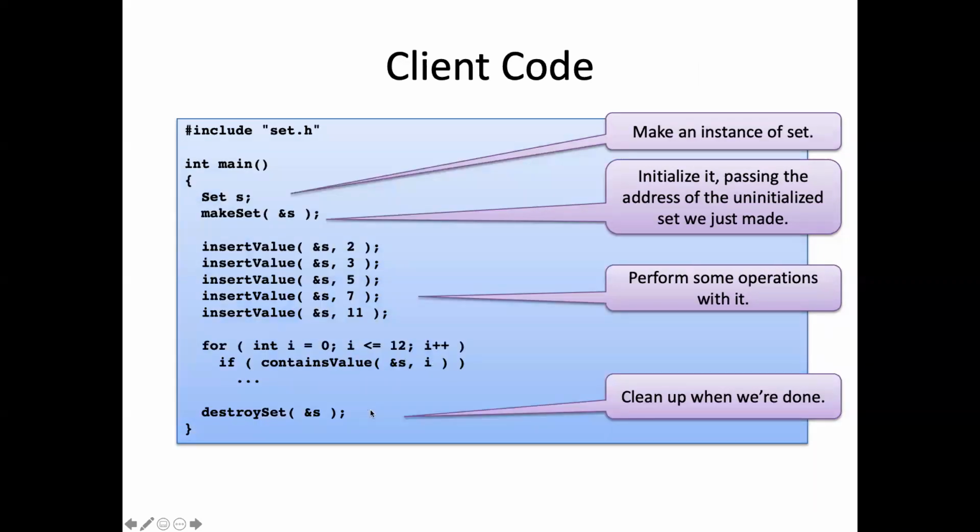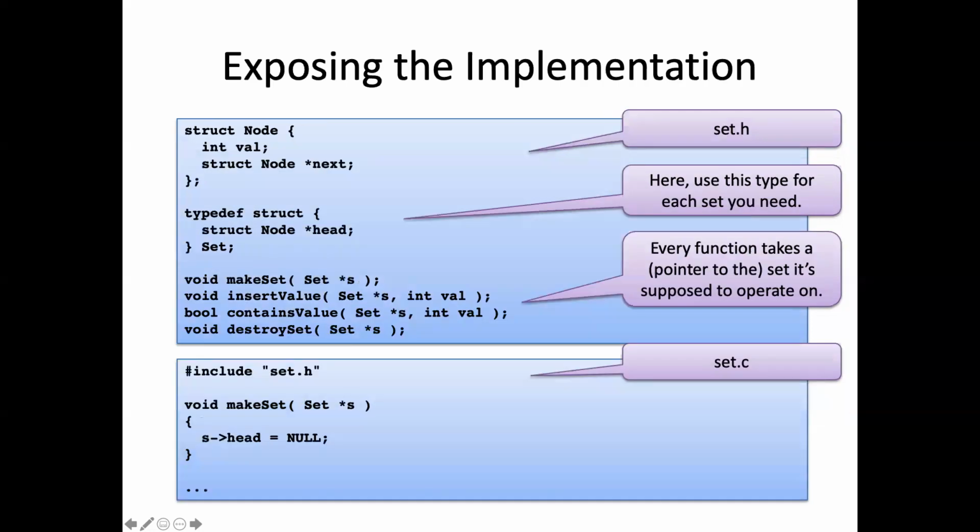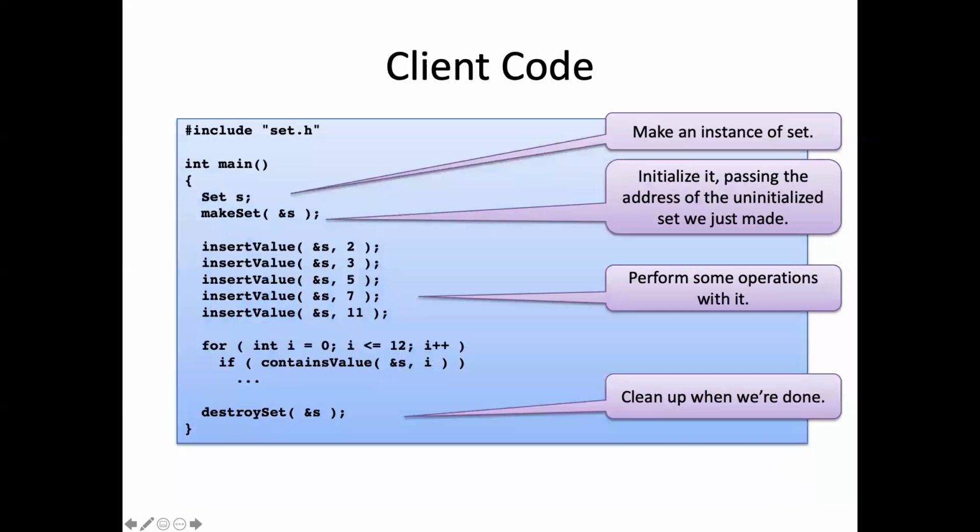So this is the same kind of client code. This is just using this new implementation of a set. They have to make an instance. So if they want a particular set or if they want a bunch of them, they have to declare variables of that type. But this S would be uninitialized. It's just a stack variable. Who knows what its fields contain? Before they can use it, they've got to call the make set function, backing up to the one we were just looking at here, to initialize that. Then they can insert values in that set as many times as they want.